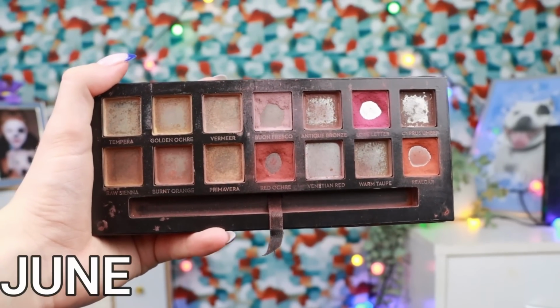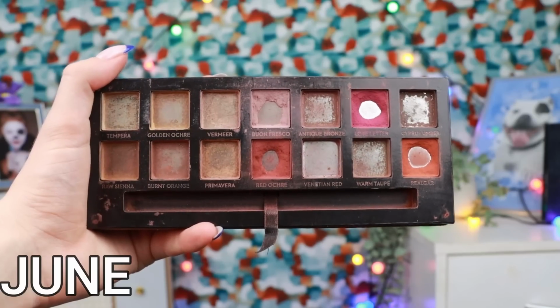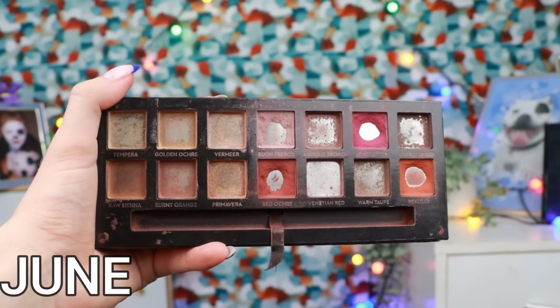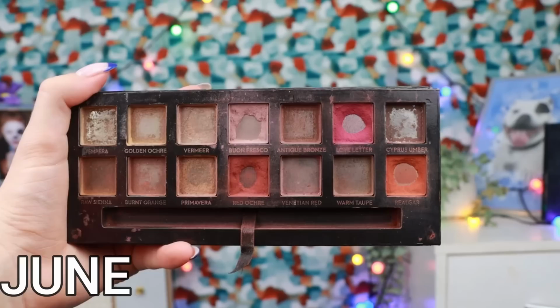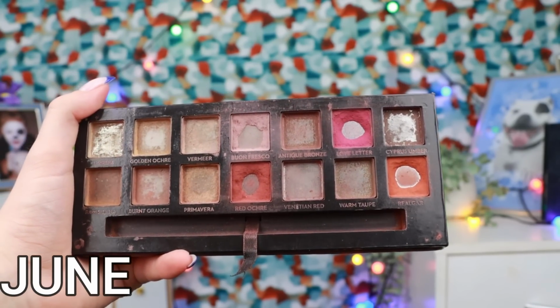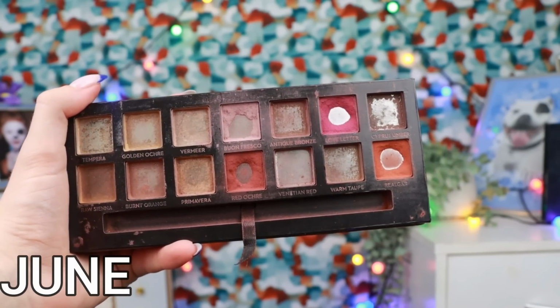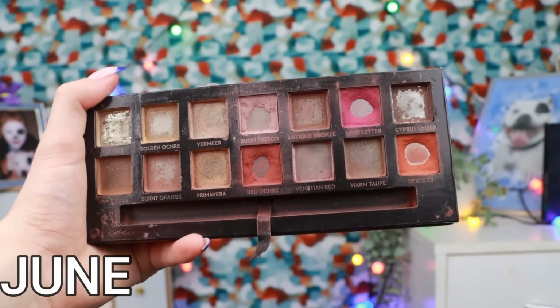And this is what it looks like today. You can see Bon Fresco especially is very, very different. I'm so unbelievably proud of this progress. I feel like the other shades have also expanded pans a little bit. Red Ochre for sure has definitely expanded further down. So I'm really happy with this progress. However, I feel like I want to do more.